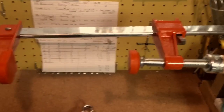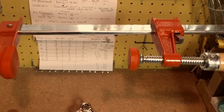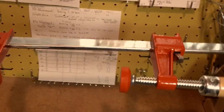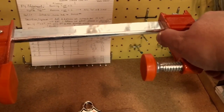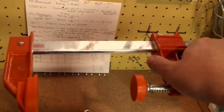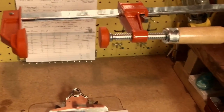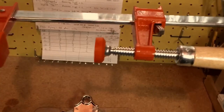I have this workbench here that was given to me by a family member after they were through with it. This is the main contraption that I have. A few years ago I had to fix a drawer in my kitchen and I needed to hold a couple pieces of wood together while the glue set, so this is like a fancy schmancy clamp. It goes pretty long, but it actually worked pretty well — I can just clamp it down, this screws into place, and it will clamp that phone down. So I can just leave it there and I have my little clipboard and pen.